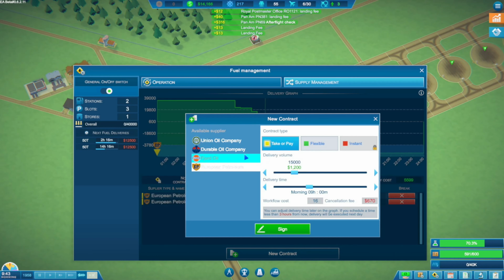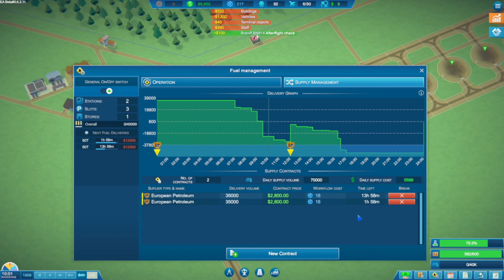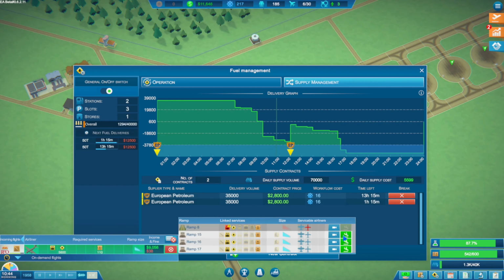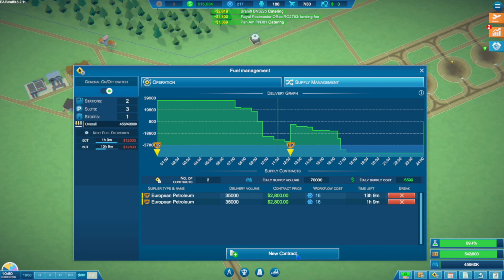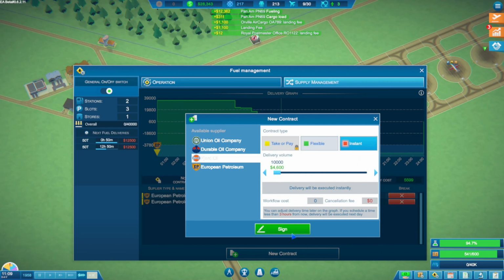New contract. Here, instant. God, give me 10. Sign. Okay. Fuel could be an issue. We won't just jump to it straight off because we might get away with it. But I just want to see how we hold out. Anyway, there's the 10 that's gone in. That's draining quick. And what time are we on? I think we might struggle. Oh, 4-5. Will that hold there for, what, an hour? Nope, it won't. Let's just get another instant.